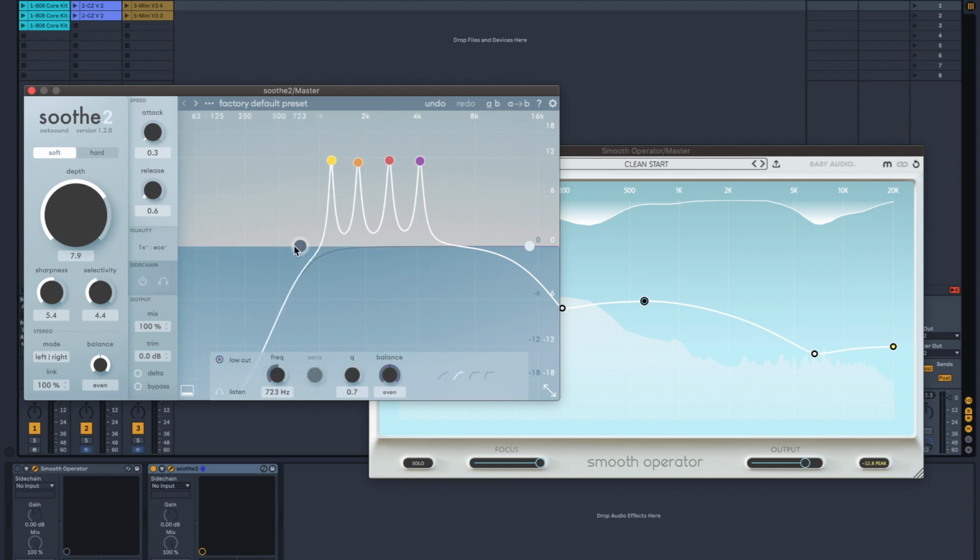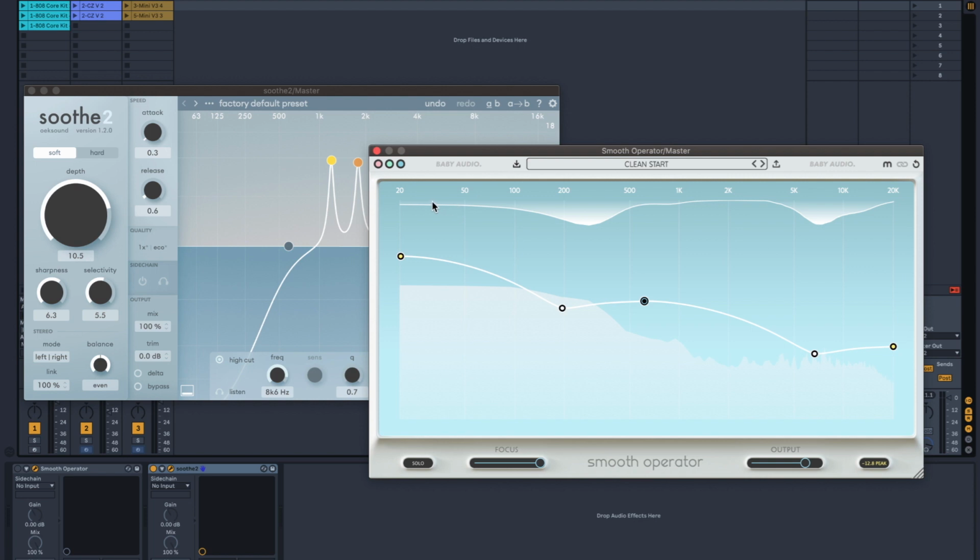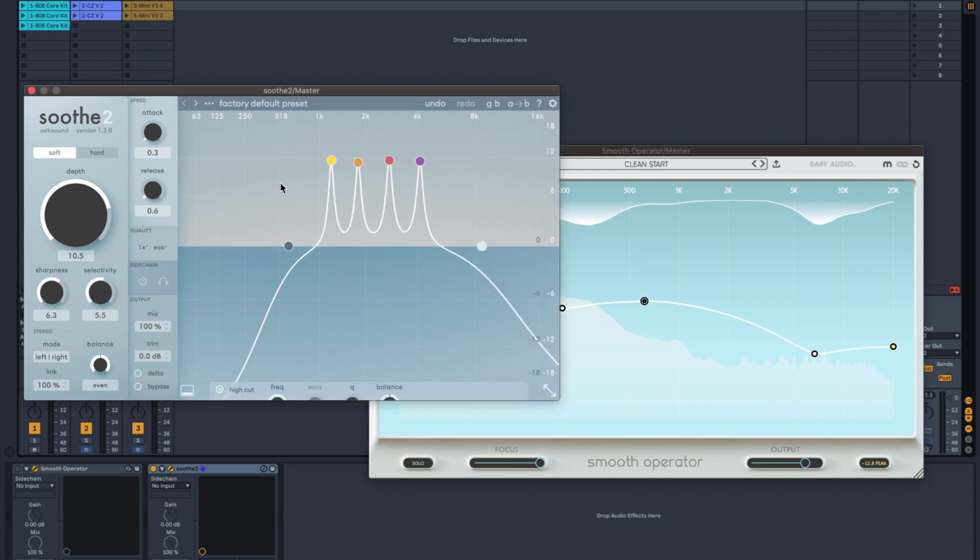And then still have a low cut and a high cut to help reduce how it affects any of the other frequencies. This will basically do that spectral compression that Smooth Operator does, only over these four with much higher weight. And I still have control over the depth and how sharp it is and how selective it is. This also goes a lot more specific into frequencies, whereas with Smooth Operator, these curves are the most specific that we'll go to. It's likely under the hood I'm getting more specific changes than what it's showing me, but Oeksound definitely wins out on that.